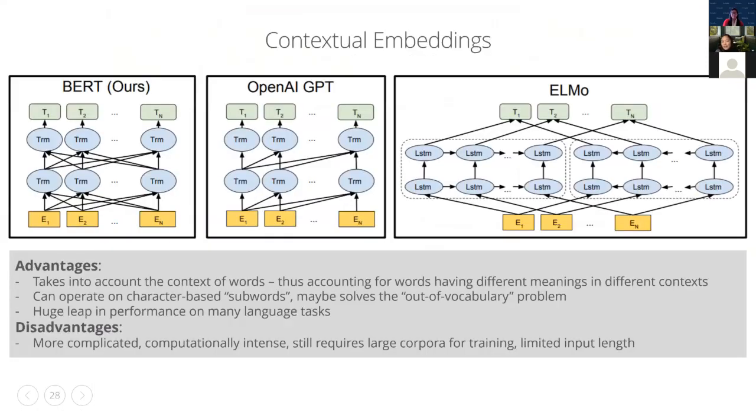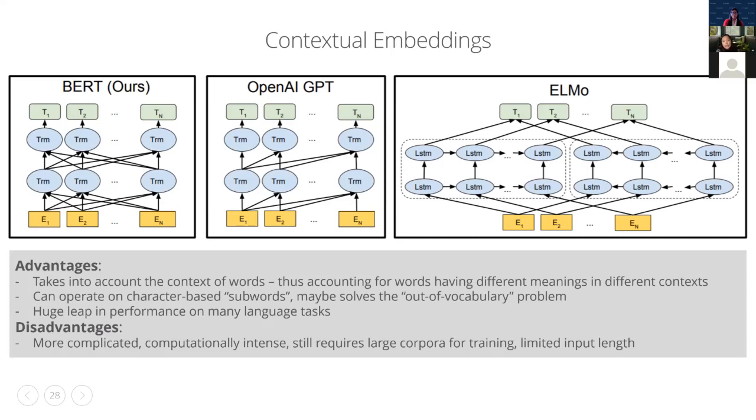So, without going into the very technical aspects of how the models are constructed, I'll just say that contextual embedding models can take into account the context surrounding each word in a more sophisticated way. With neural word embeddings, every word has one vector, and it's supposed to represent that word's meaning, no matter what context it's in. And we know that words have lots of different meanings depending on how they're used, right? So this kind of model is more sophisticated. And it can also operate on units that are smaller than individual words, like characters or subwords, so it can handle words that didn't originally appear in its training corpus.